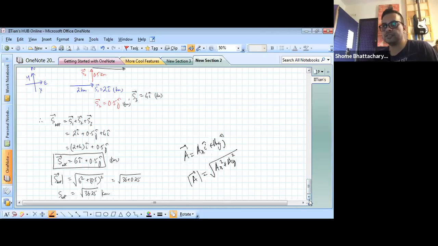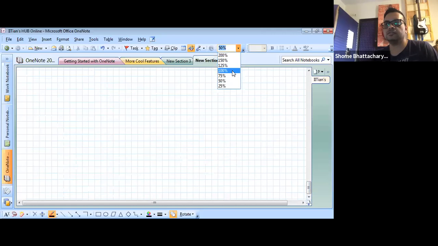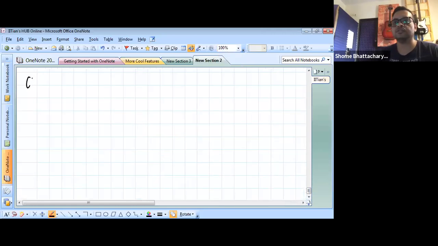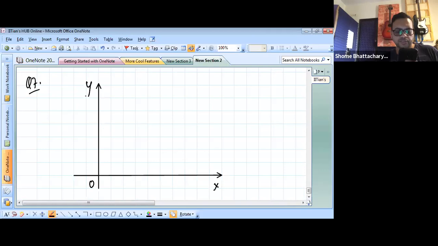Okay, so let's come to question 7. I hope everybody is done with this and this question is clear. Question 7 has a diagram given to us, which I will put up here so that you understand everything from the beginning. In question 7, with respect to the xy axis, two vectors are given such that the first vector A is making an angle of 30 degrees with the x-axis. So the first vector A is, let us say, drawn like this.